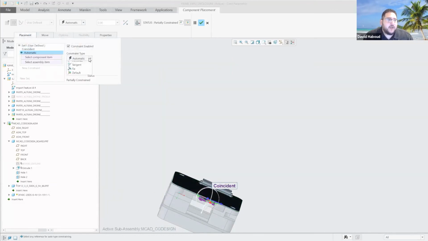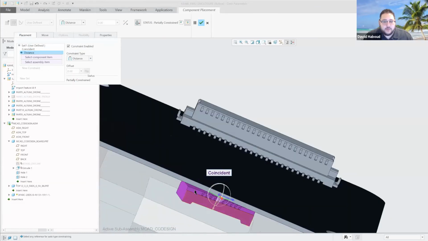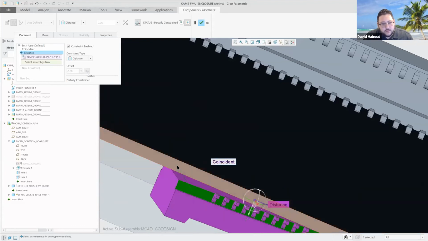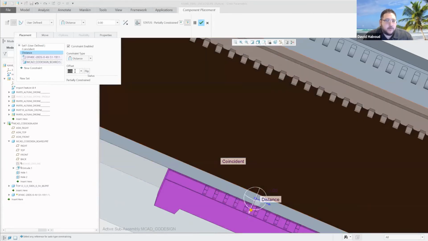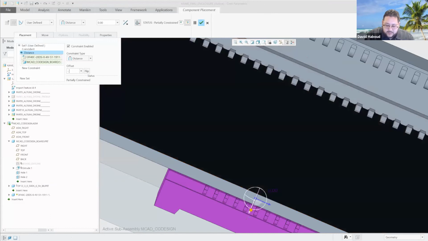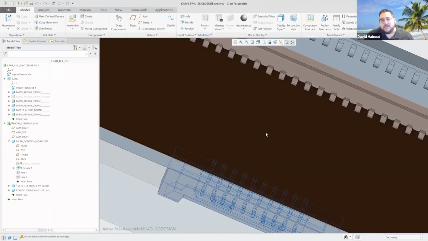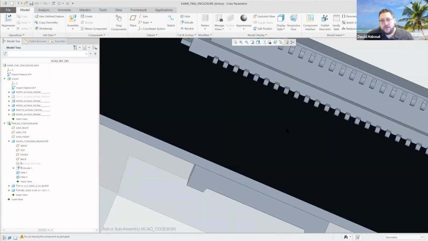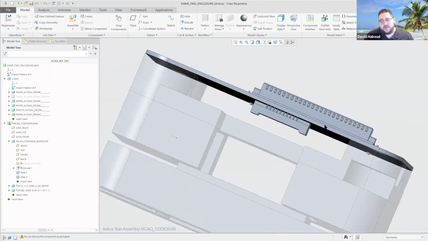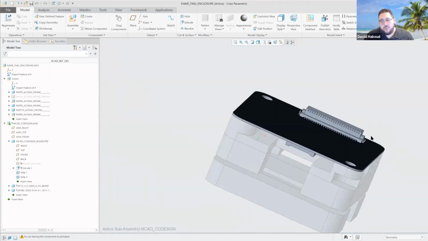Placement, new constraint. Once again, distance. Here and here. We're going to do negative 0.1. Once again, but again, deleting it, but keeping the coincident constraint so that it remains flat on our board.